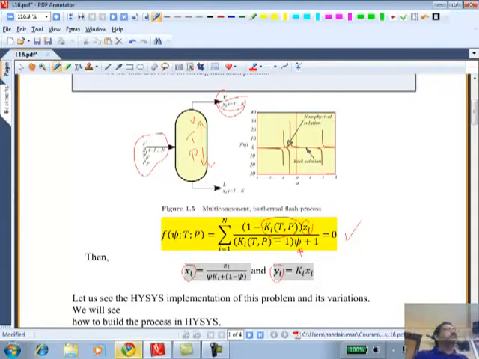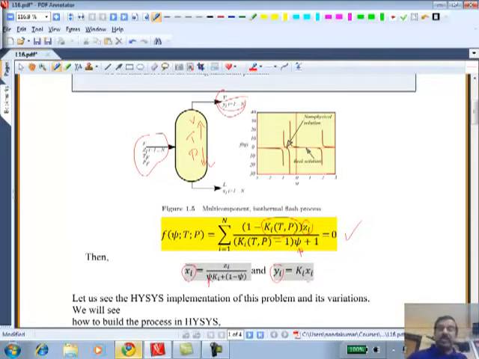Psi is the unknown. Do I have psi squared? Do I have sine psi, exponential of psi? It appears in the denominator and it appears as a summation of several terms. And in each term it appears in the denominator. So when you take the product, if you want to take the common factor, etc., you will get a polynomial in psi. Okay? So it is a nonlinear equation. And you can solve that by Newton method, by secant method. These are the methods that we have seen. And once you get the value of psi, you can plug that in here and calculate the exit liquid composition.